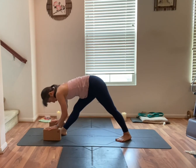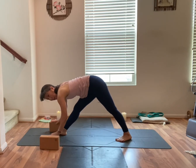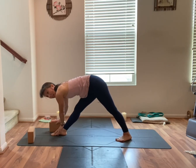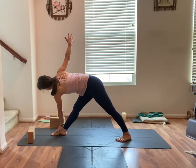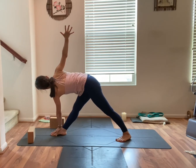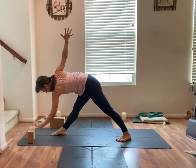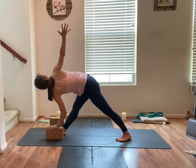If you have a block, left hand on the block or left hand on the ground under the shoulder, or left hand on your right foot. Inhale, spine straight. Exhale, twist to your right for twisted triangle pose. Keep your right chest up.